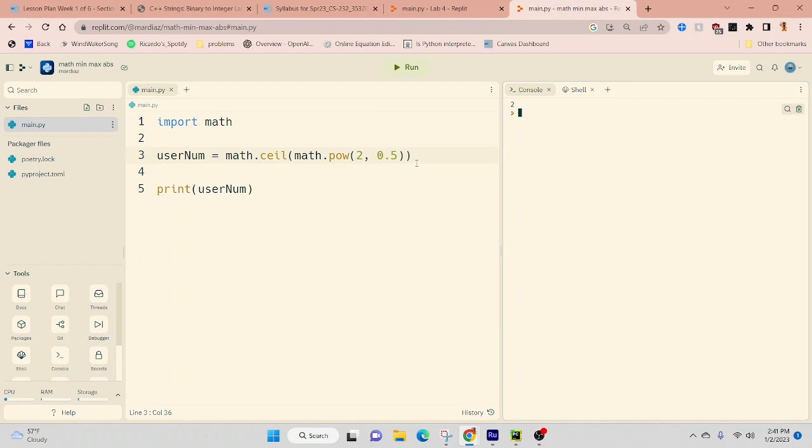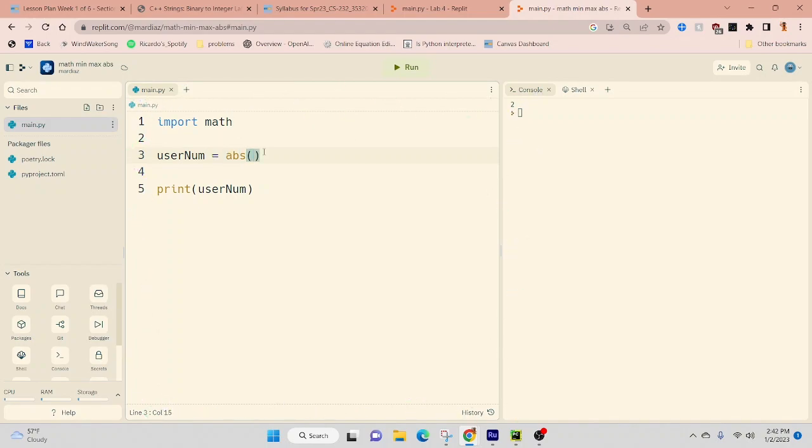Okay. Last but not least, I wanted to go over abs, absolute value, and that looks like this. You don't have to use the math dot with this one, just like with min and max, you don't have to use the dot operator. These are built into the Python programming language. That's why.